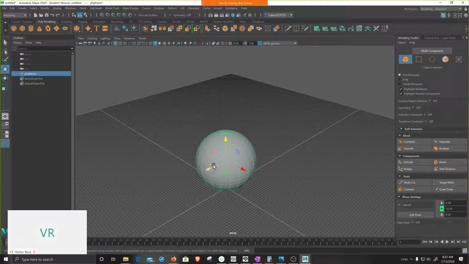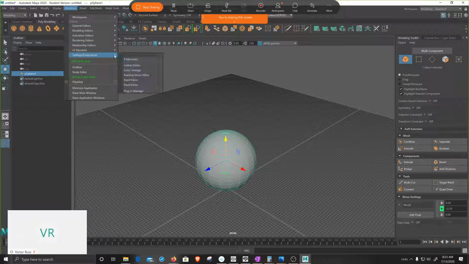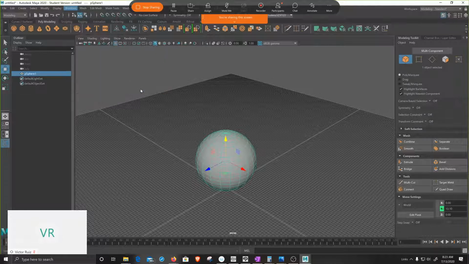So to use a PBR material in Maya, you have to first have Substance turned on in your plugins. If you don't see it on your top menu, go to Windows, Settings and Preferences, and then the bottom one is Plugin Manager. This shows you all the plugins that are on, and there's way too many in Maya that are not turned on by default because your screen is already cluttered with stuff. If you add too much more, it'd be too confusing, I guess.